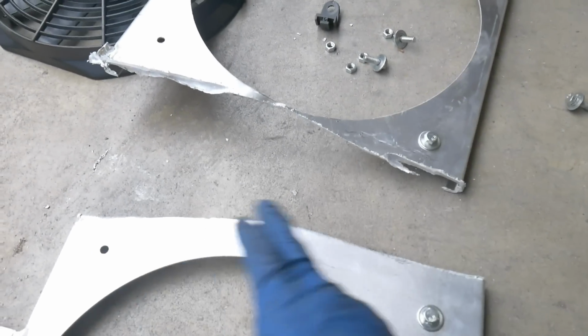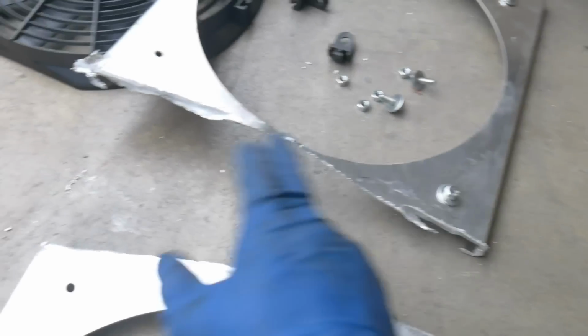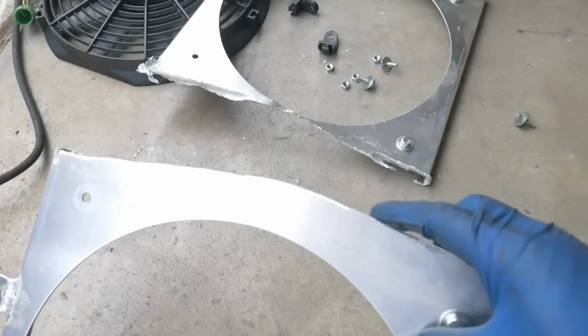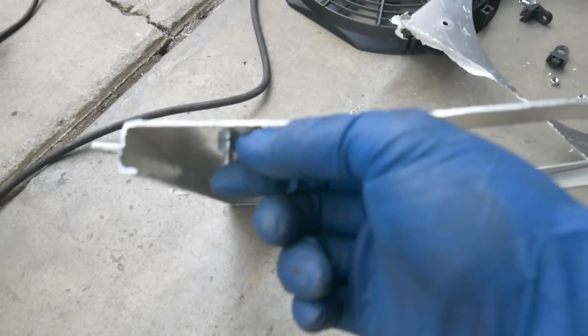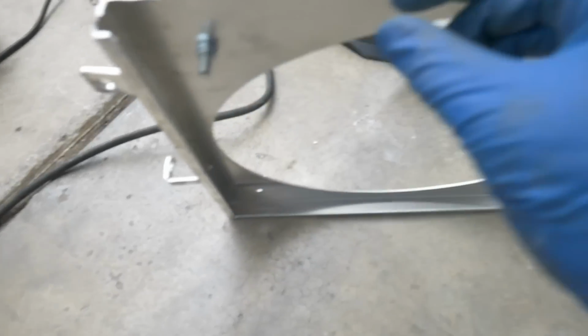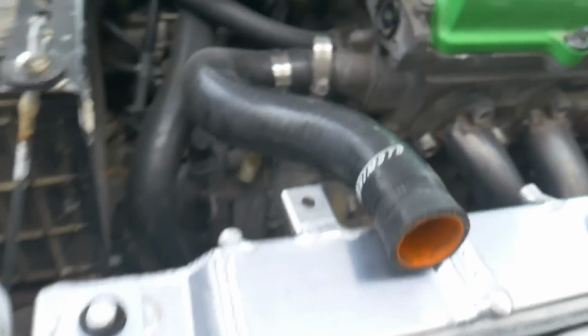Here I got them separated. Use my grinder to cut it away. Kind of a tedious process with the grinder as it doesn't cut through aluminum that well, but it did the job. Then I cleaned off all the edges. What I was talking about is I want to get some sort of foam that I can put between here and here. So I'm going to have to go to Lowe's, see if I can find something that I like, but let me get this dropped in here.